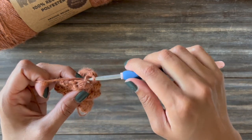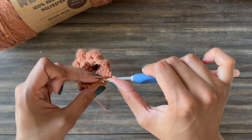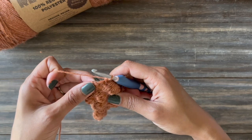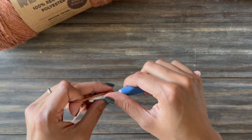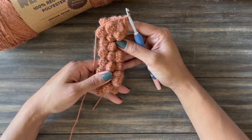Single crochet in the chain 1 space, and single crochet in the top of the bobble. All right, and we have 2 single crochets left, and we're going to finish up our row. All right, you have made it across. Okay, from here on out, we're actually just doing repeats of those rows.